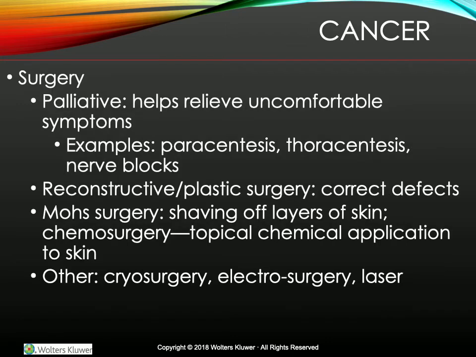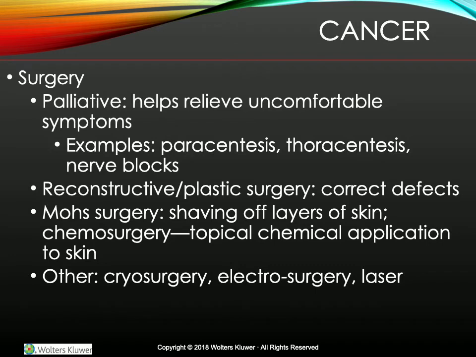Other types of surgery could be a palliative. Say that there is a tumor that's pressing on an organ, or that the patient has a lot of fluid buildup. So we can go in and debulk that tumor, or we can pull off that extra fluid and relieve that patient of any discomfort. So we can have a palliative surgery. Also, there's surgery for reconstructive purposes. This is more your plastic surgery, and they correct any defects as a result of the treatment itself or as a result of the cancer itself.